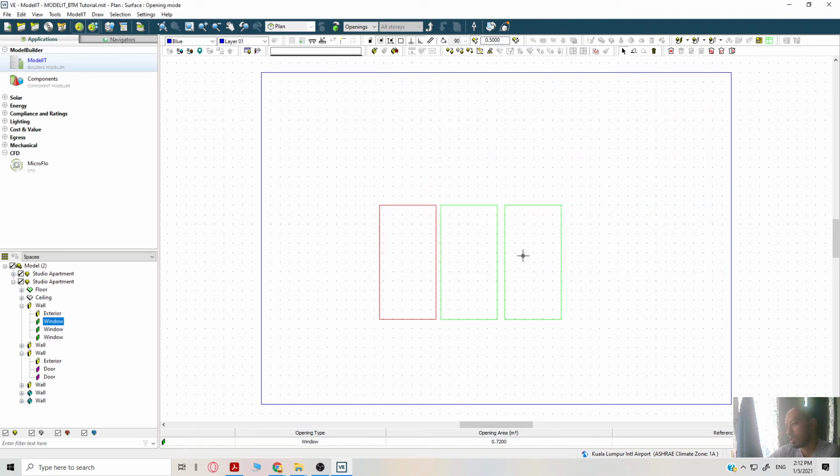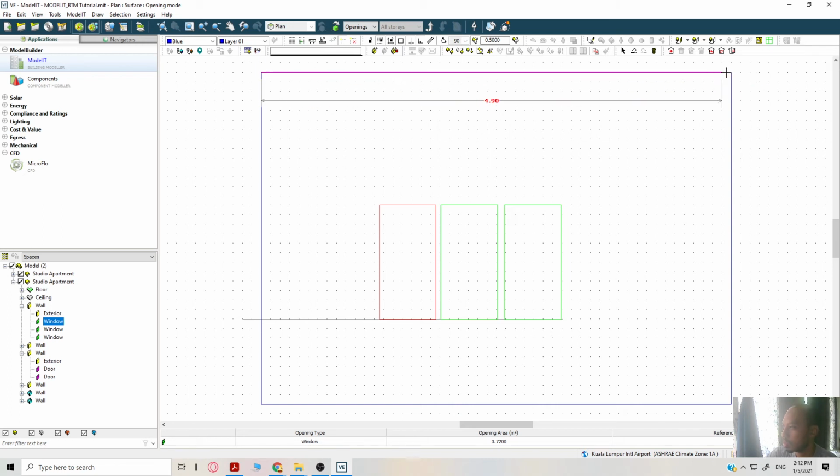Now, as you can see, it looks like the windows are not aligned to the center. So what you need to do is first use this as a guide, meaning you have to use the construction line. Click it. Now you can see there is a line there. It's just a guide to show that when you move the window, it's not going to move freely, because it can move freely, and you don't want to let that happen. So next is to click in and find the center point.